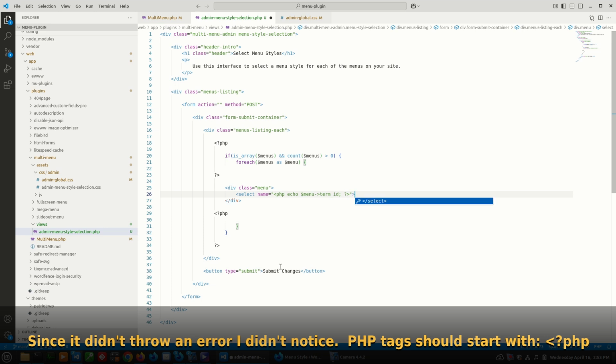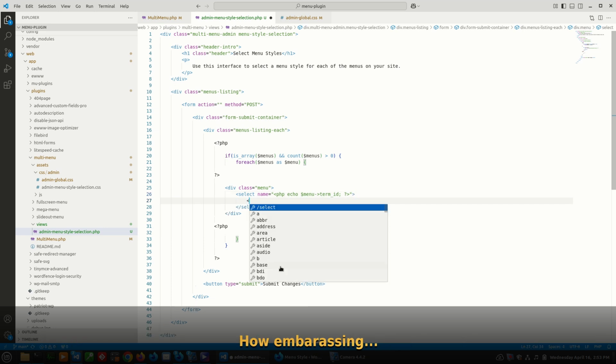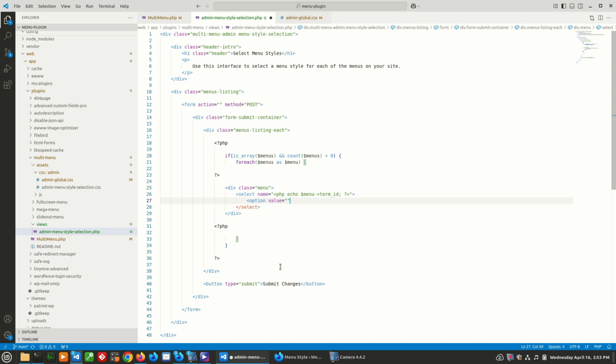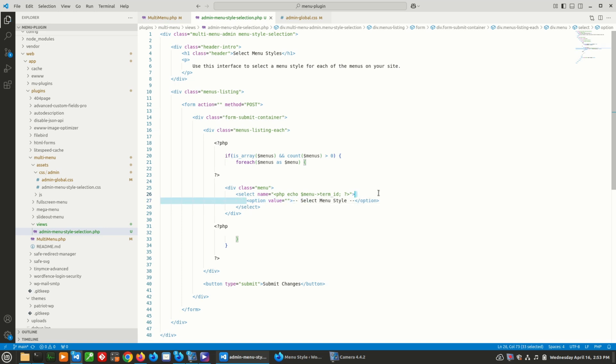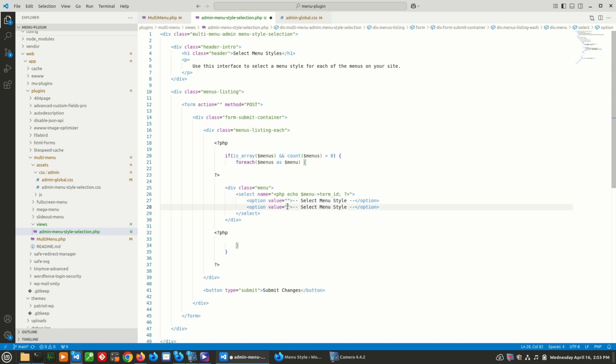and then we should have an option, select menu style. This will just be our default option, and then we will want values for each of the different types of menus that we're going to have. So the first value, what did we say we're doing?